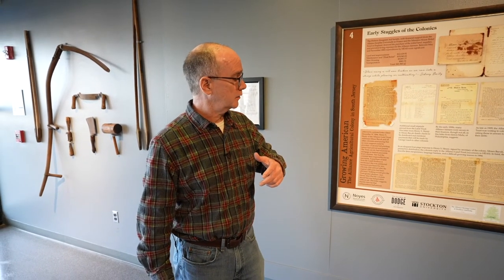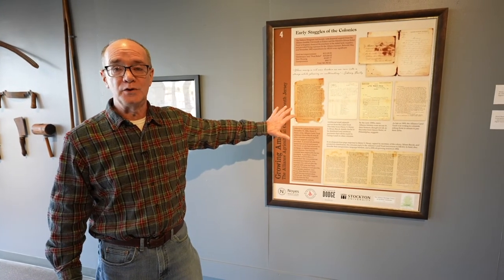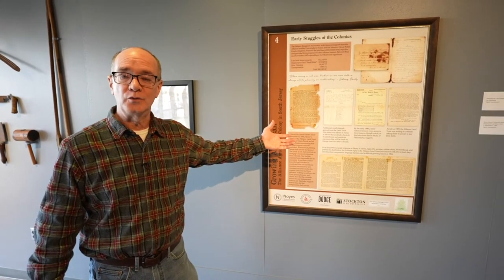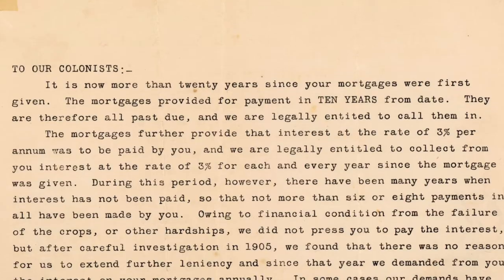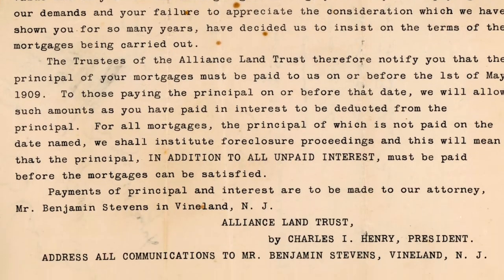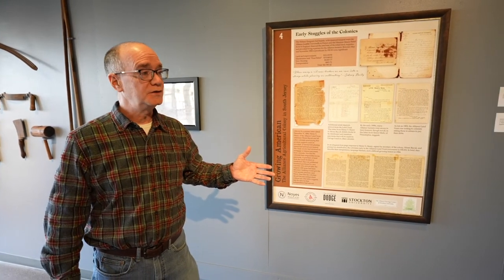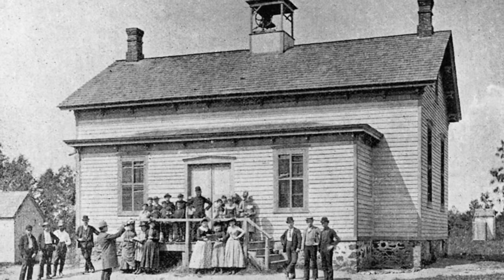They wrote a series of articles and letters to the philanthropists in New York saying, 'We need help. You have to help because it's wintertime and we've got no seed for the spring.' The philanthropists would write back and say, 'We've given you a lot of money. You haven't paid any taxes, you haven't paid anything on the housing we built for you. You need to get to work harder.' The darkest days of the colony were probably 1884 and 1885. But they did manage to learn how to farm well, and succeeded well enough to begin to build their synagogues, their schools, and progress.